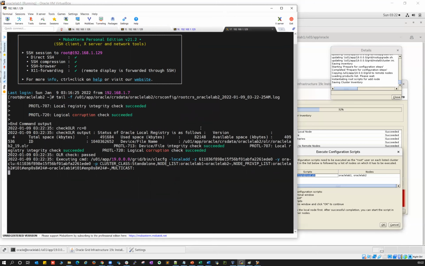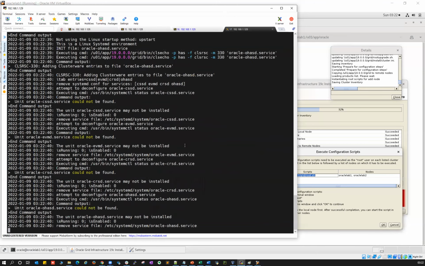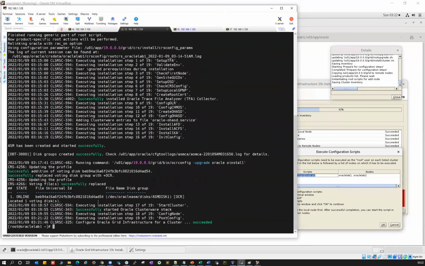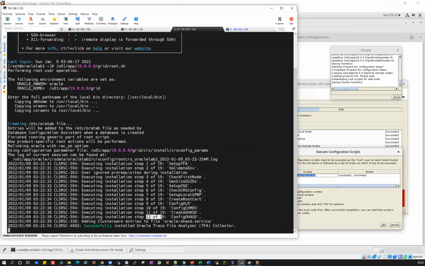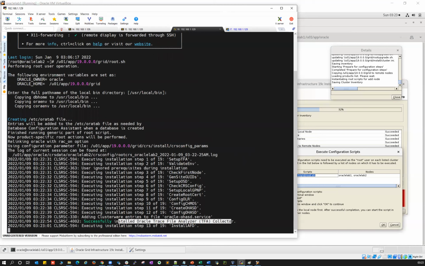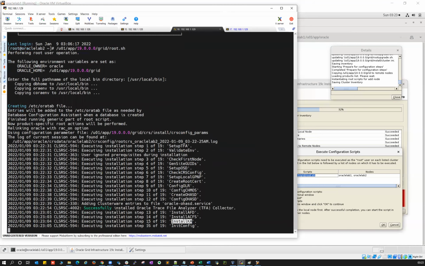Now what happens here is it is going to do the cluster setup, and then it's going to add this cluster node to the existing cluster, whatever node 1 became, your cluster node 1 now. Whatever you're running on this node 2 here, it is going to add this node to that existing cluster on node 1. You can see it already went into step 12 of 19, and then it is going to install the TFA successfully. And then 13 of 19, 14 of 19, install ACFS, 16 of 19.